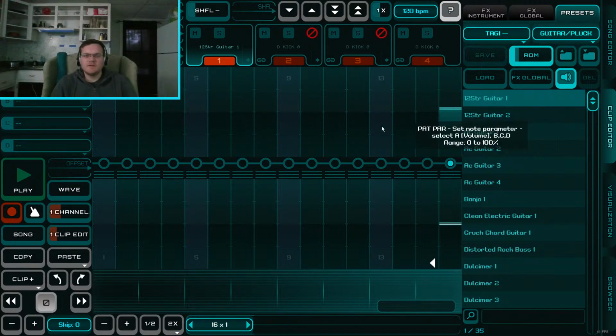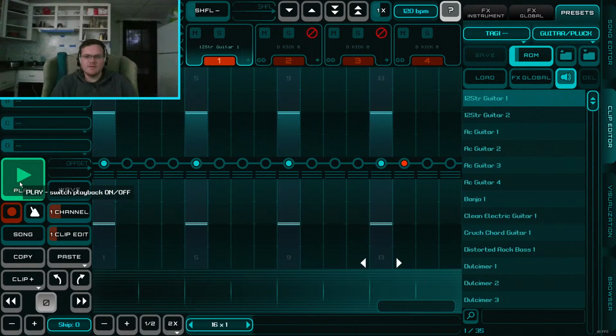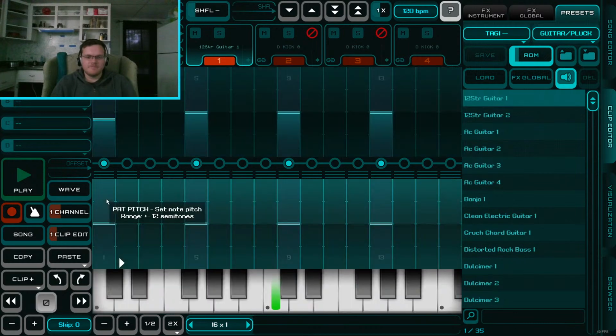So if I do this like that, and then turn this off. I just want to see how this plays. Okay, it doesn't even show it as playing. That's funny. The heck? Alright. I don't know. It is a nice sound though.